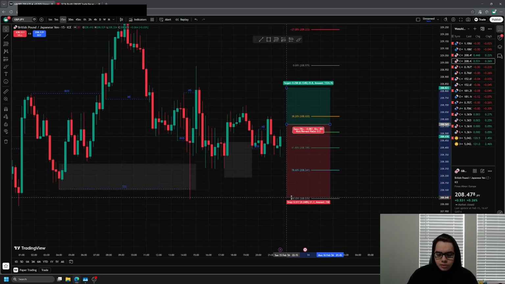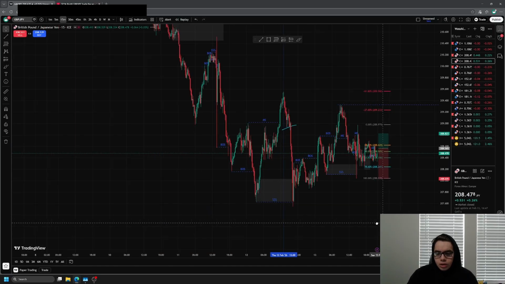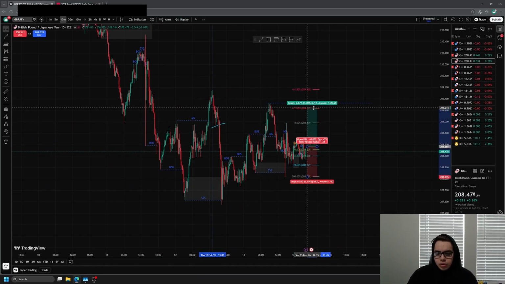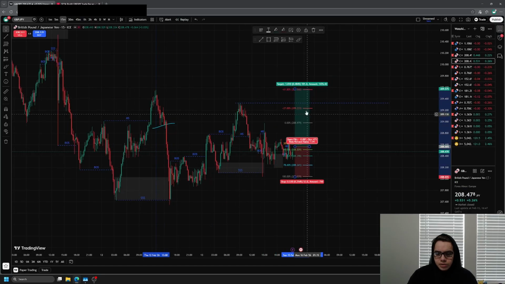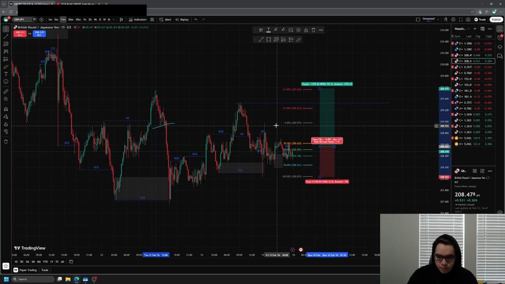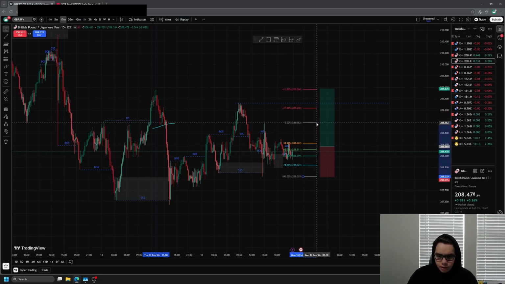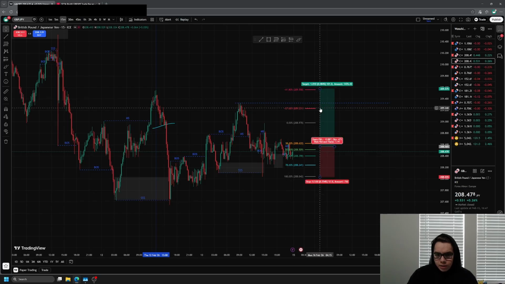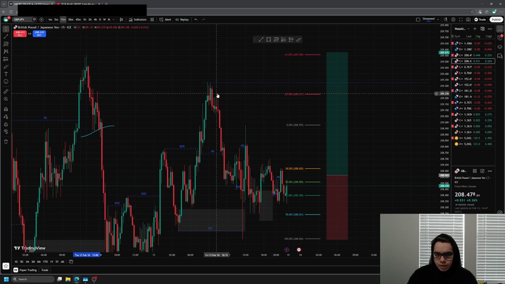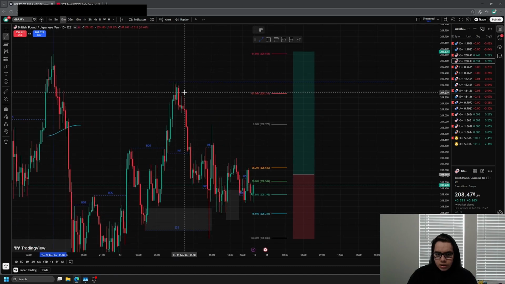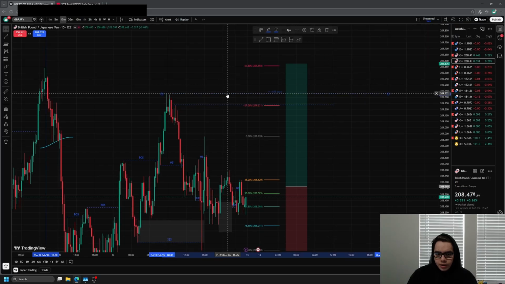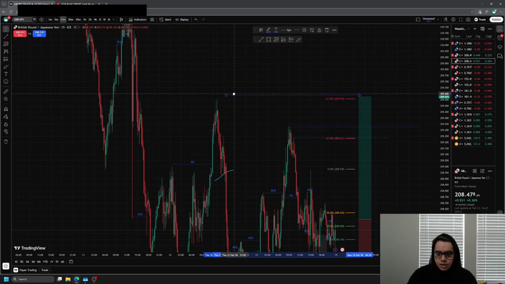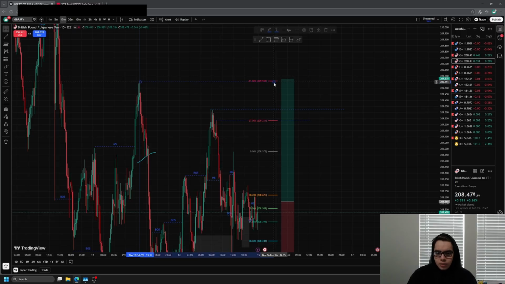Since I have a $4,500 account, which is not much, I would probably just go for a 1 to 2 risk reward ratio. So also aligned with the key levels on the Fibonacci retracement tool. So using that, I'm marking my higher low and my higher high, right? Higher low and higher high. Boom. Go from the higher low to the higher high. And now we have our 2 possible take profits. So we see this is a good take profit as well, because we have some highs here to take out where stop losses are. So we have that take profit, we have these highs, and we have these highs over here. So we have 3 highs to take out.